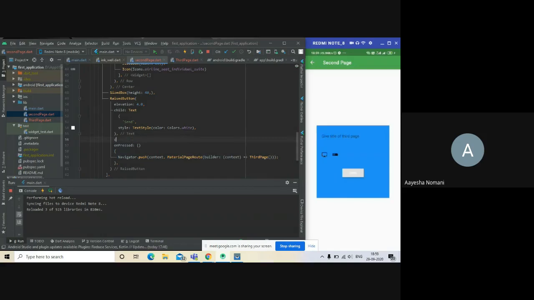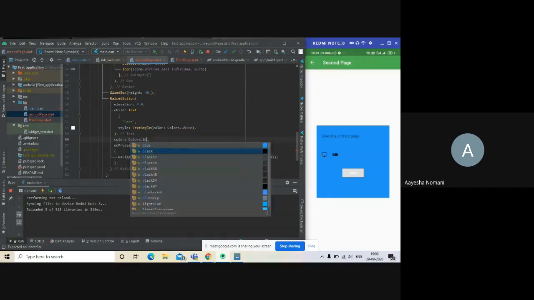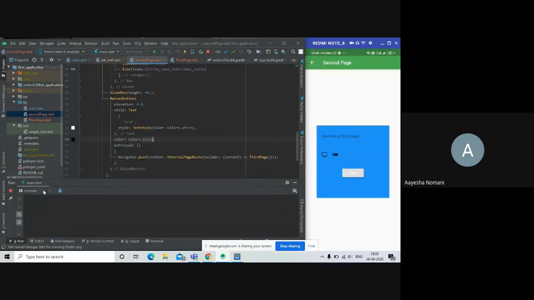So I think I should give it a color also. Colors dot black. So without the on press function, your button is not of any use. Obviously, without on press, how will it be a button?